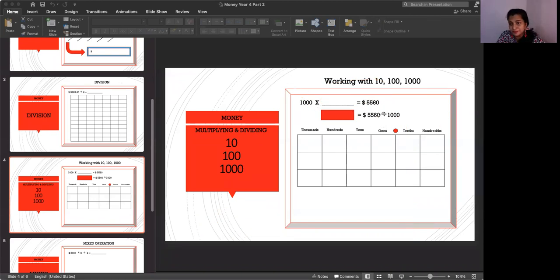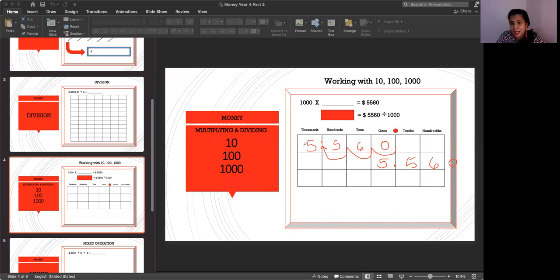So we have here 5560 divided by 1000, and that would be what we are going to find. When I divide 5560 by 1000, I'm going to move my decimal to the left 3 place values. So this is how it goes: 1, 2, and 3. And now my answer becomes 5.560. If I want to write it again in the proper decimal place value, it will be 5.560.